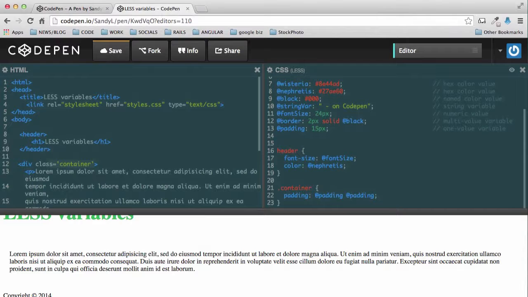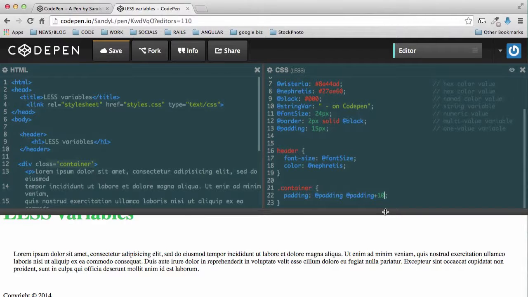And we're using the shortcut for the padding property, meaning that we're using two values. The first value is for the top and bottom, and then we're targeting the left and right with the second value. And you can see that with Less, you can also do math calculations, so that's the cool thing. For the second value, you're actually using not just 15 pixels, but 25 pixels by using +10.